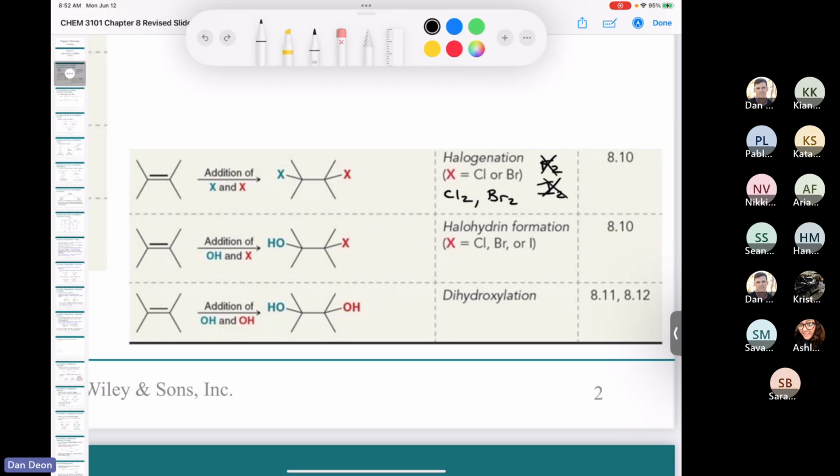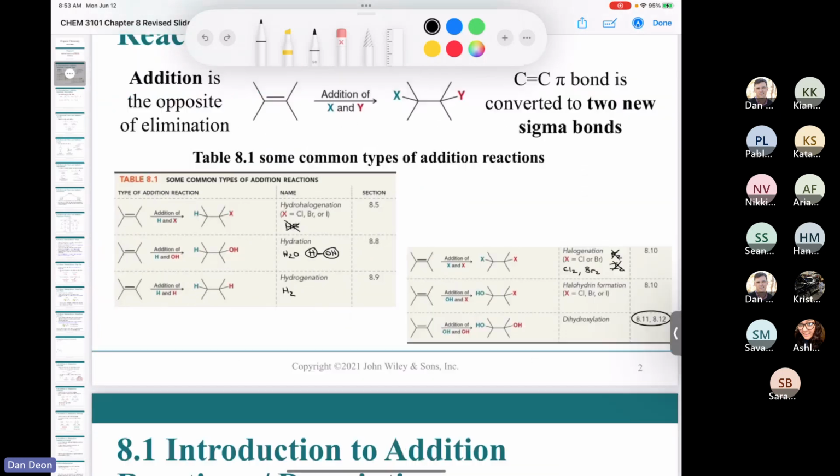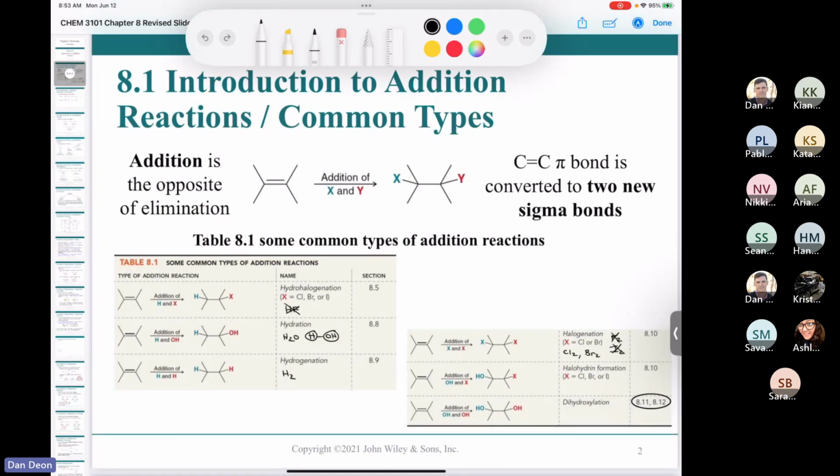And the last one is dihydroxylation. And you see that that's covered in two sections. The reason why it's covered in two sections is because we learned cis dihydroxylation. So that means you put a hydroxyl on both carbons of what was the sp2 hybridized carbons previously. We learned how to do it in a cis fashion and a trans fashion, or what we call anti-addition and syn addition. And I'll get into more detail on that later. But again, we need two sections to cover dihydroxylation. So there's a whole bunch of different reactions that we learn and that you do need to memorize.